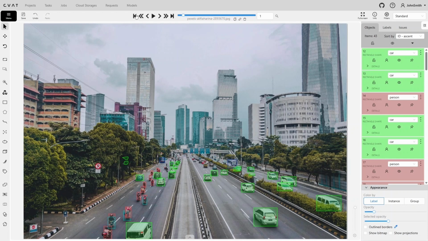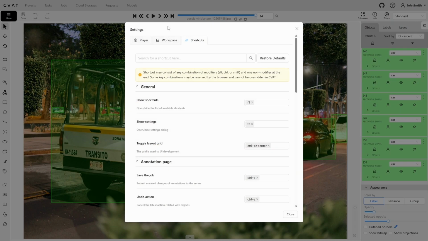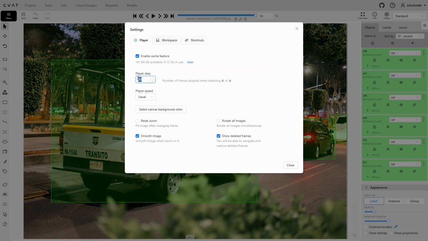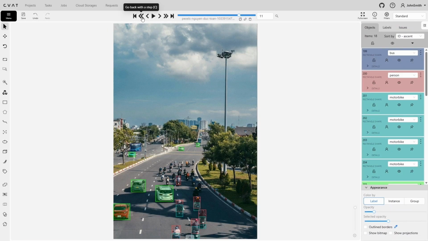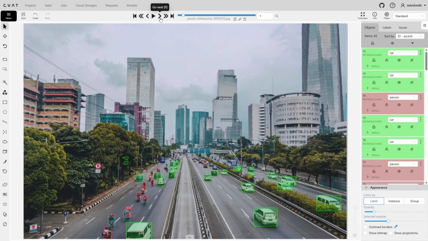The outermost buttons take you to the very first or last frame. The next pair of buttons allows you to jump several frames forward or backward. The number of frames to skip is set in the settings here. The following pair moves one frame forward or backward. If you right-click on one of these buttons, you can select a different frame navigation mode. One mode allows you to jump only to frames that match the active filter. If no filter is set, it will skip frames without annotations and jump directly to frames with annotations. Another mode lets you navigate to frames that do not have any annotations. In the center, there is the play button.